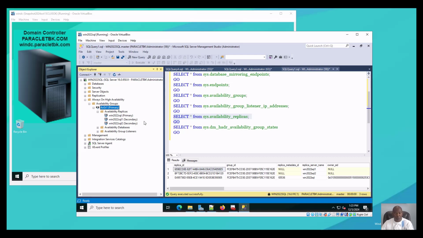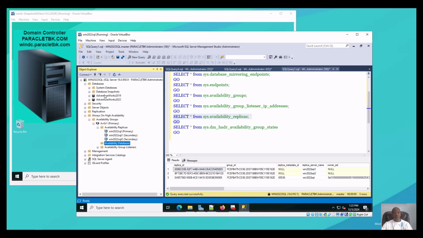Okay, we see here I joined the primary and the secondaries. The second step is to add a database here. Before synchronizing these databases, I will check the two databases here.